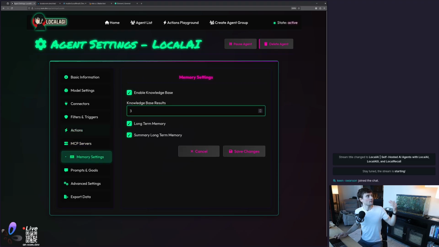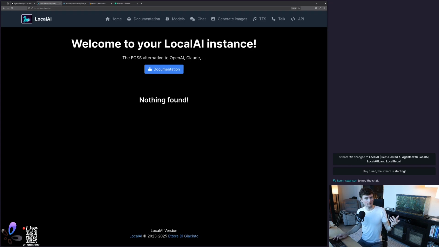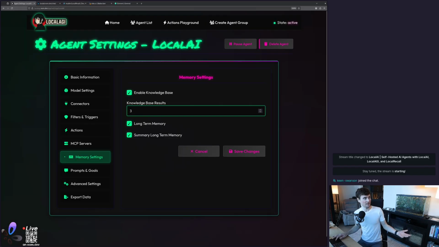But LocalRecall is used for much more extensive RAG, Retrieval Augmented Generation. It's a little bit hard to understand exactly. So LocalRecall is kind of an API and also kind of a database. It's not actually clear to me exactly what LocalRecall is supposed to be. It seems like it's a few things that just kind of need to be done separately, and so they're put together. I don't know exactly.